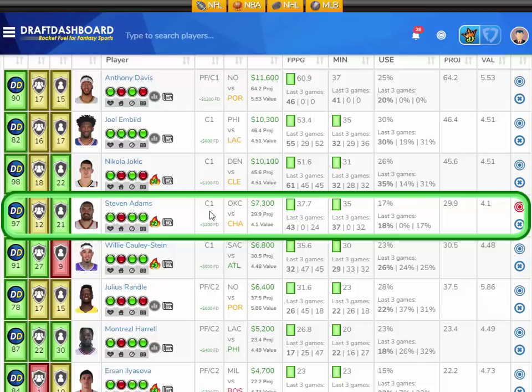At $7,300 DraftKings salary and $200 more on FanDuel, Steven Adams will need about 35 fantasy points to hit five times value. It's a somewhat risky play. You could go Julius Randle on the back-to-back, hoping maybe he gets more minutes — that's a decent play in what should be a high-scoring game. Outside of Nikola Jokic, who's on a back-to-back and went into overtime, I'm gonna stay away from that. And Joel Embiid looks pretty good but you gotta pay up $10,000 salary. Anthony Davis on the back-to-back — I'm not gonna go there. There's a $3,000 salary difference between Steven Adams and Joel Embiid, so I'm gonna play both of them in some lineups and see what happens.